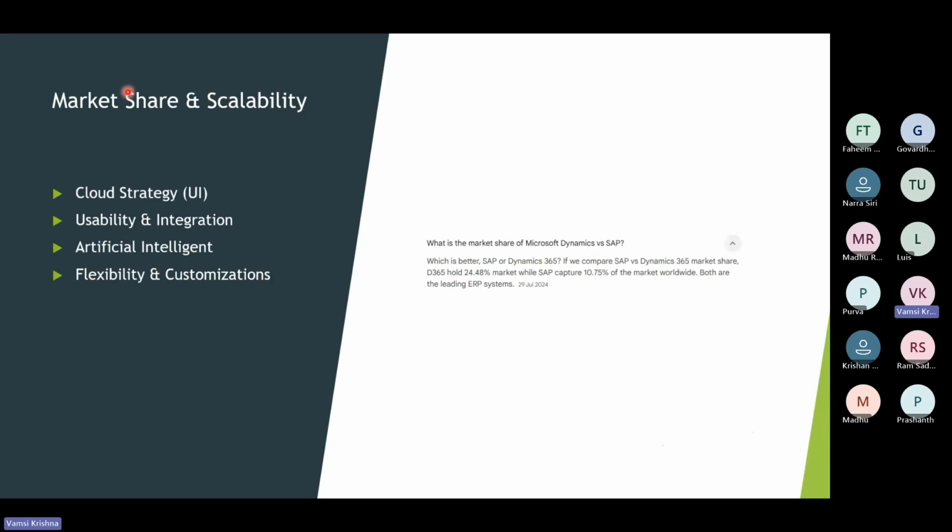Okay, so market share compared to other ERPs, and the advantages and scalability of Microsoft Dynamics. As I told you, Dynamics is the cloud strategy, where we use everything in the cloud. The reason I'm explaining this slide is just for you to understand where we will be with Microsoft Dynamics in the future.